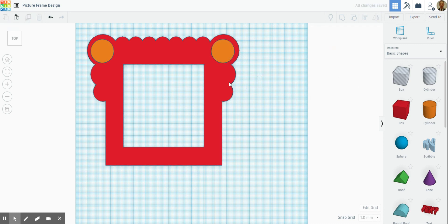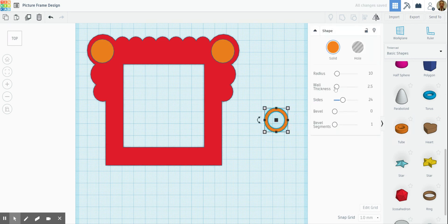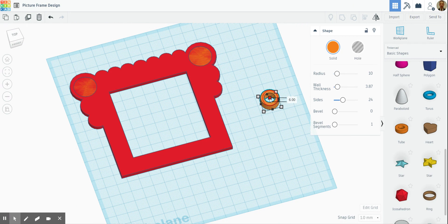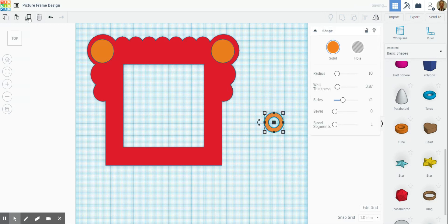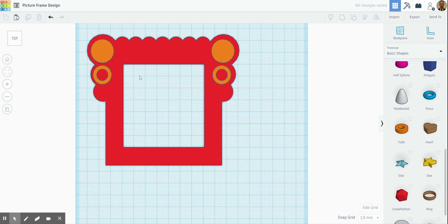I'm going to get another interesting shape — let's go for the tube. The tube is nice because you can change things like making it thinner or thicker, and resize it. Go to the 3D view and check you're working at three millimeters — that's fine. Back to the top view and I'm going to duplicate that one. That could go there as a feature to stick on and paint, and that one as well. So I've got my two tube features there to stick on and paint.